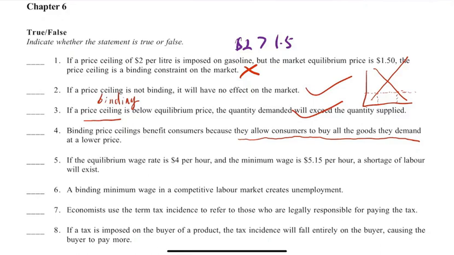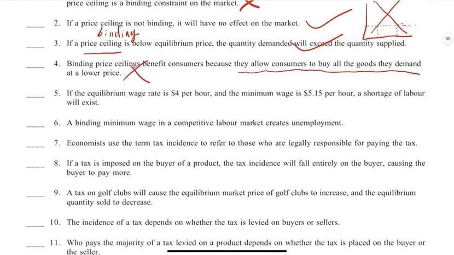We know that if the price ceiling is binding, quantity demanded is larger than quantity supplied. So this implies there will be a shortage in the market. What does shortage mean here? It surely means that some consumers won't be able to buy the products they want, even though the price is low. So you can see that this one is incorrect.